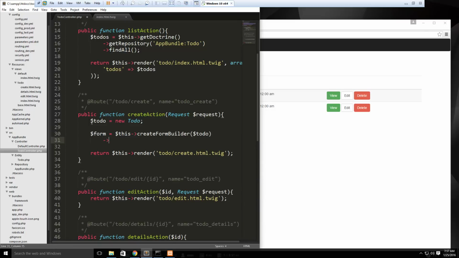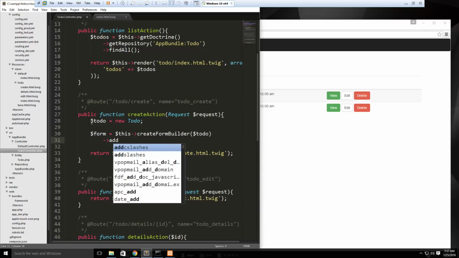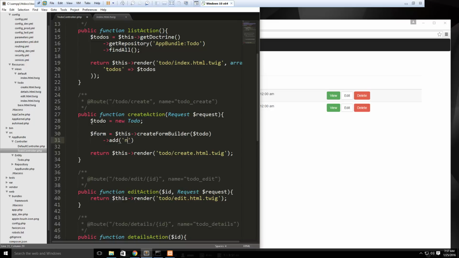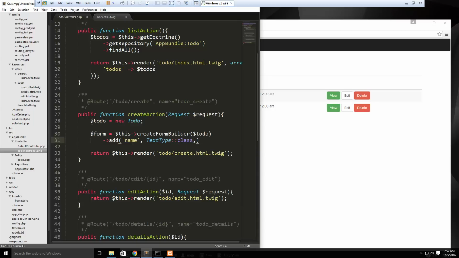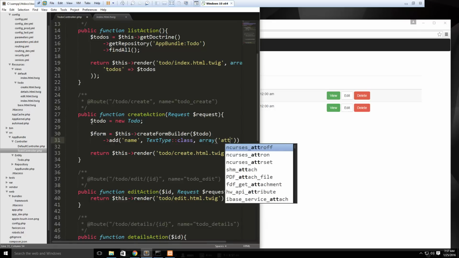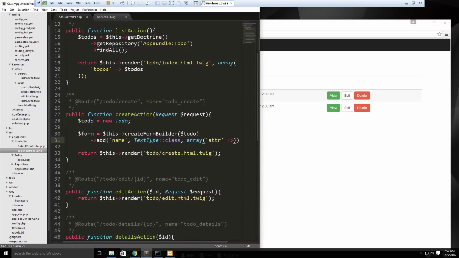Okay, now we're going to add to this each field, so it's going to say add, and this is going to be the name, and then we're going to say TextType, TextType class, and then the next parameter is going to be an array, and we want to include our attributes, alright, which is going to be another array.